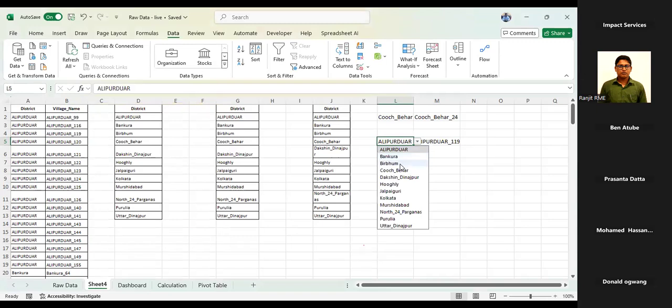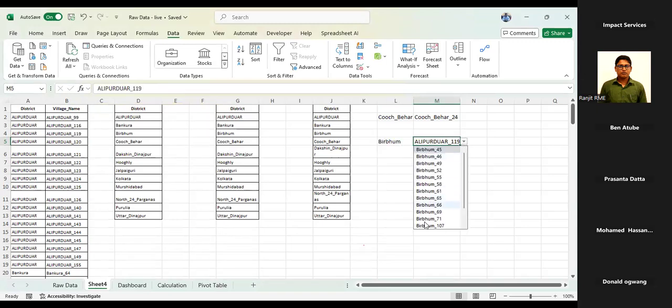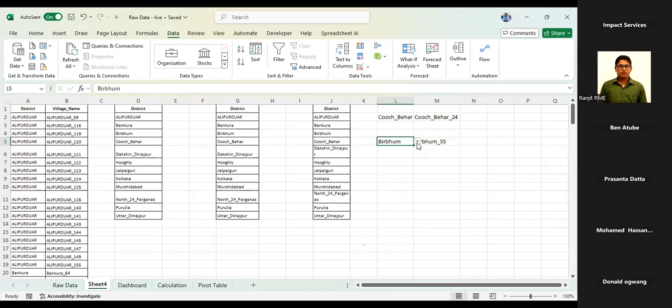When I click Birbhum, it will automatically refer to the list of villages. If you want to check the data as per village, it will help you for checking and also for developing a dashboard.